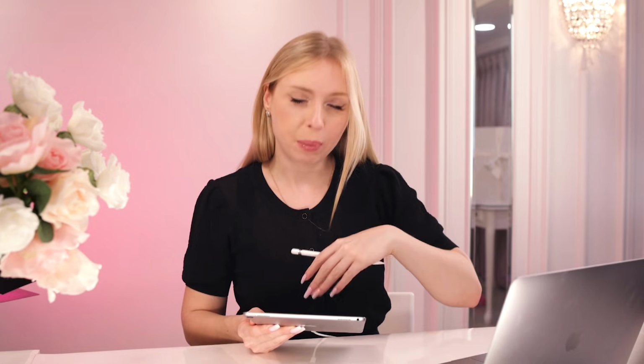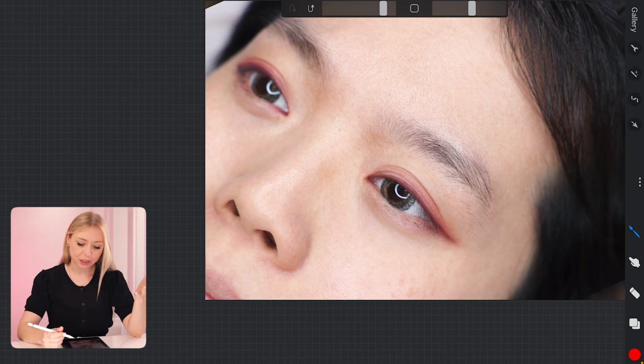So I will take my iPad. I will first show this on iPad, and we will be switching from the procedure process to the iPad so you can understand how to draw this pattern not only on the flat surface of an iPad, but actually how to do this on a real client for your better understanding. So this is our starting point.